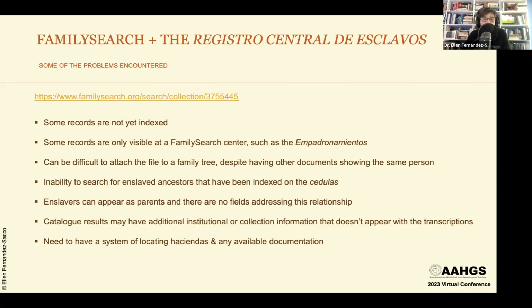The catalog results can have additional institutional collections out there, but that information doesn't appear with the transcriptions. And even though you might find out who the enslaver is, you really need to have a system for locating haciendas and any available documentation. So now I'll show you what these images look like.